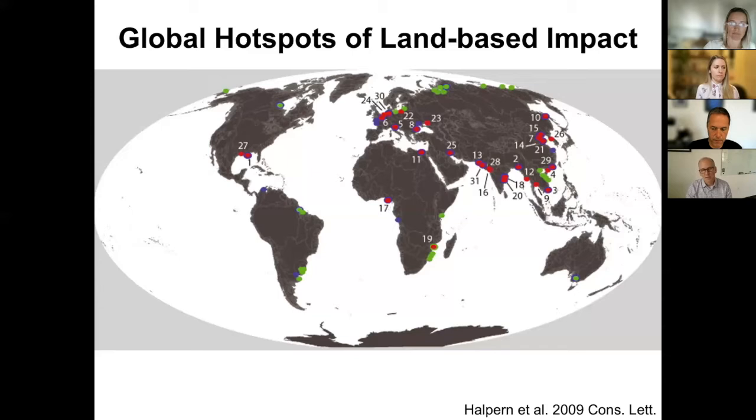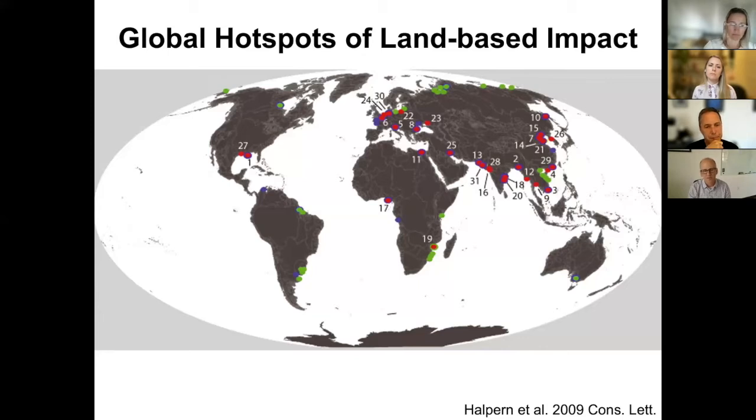That alone was a lot of work, but the previous work I just showed you allowed us to not only do that, but to think about the proportional or relative contribution of land-based impacts to other types of impacts. The colors represent different ways of measuring hotspots, but effectively they're pointing out areas where land-based sources of stress are having a dominant role in impacting coastal ecosystems.